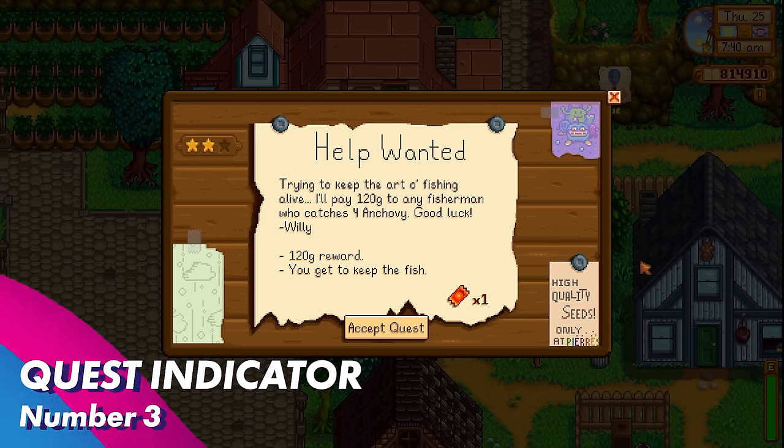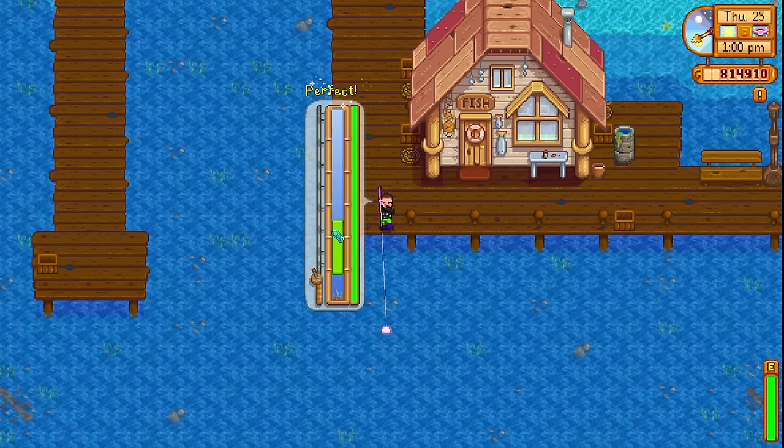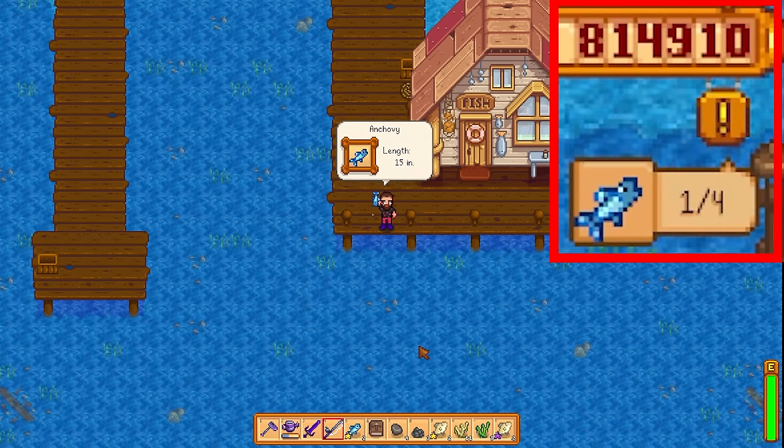The next quality of life change is the quest indicator. So let's just go to the help wanted board here. We'll also notice a ticket down there as well. That ticket can be handed in to Mayor Lewis. He has a machine inside his house that can give us back pretty sweet rewards. But the big thing here is the actual quest updates.